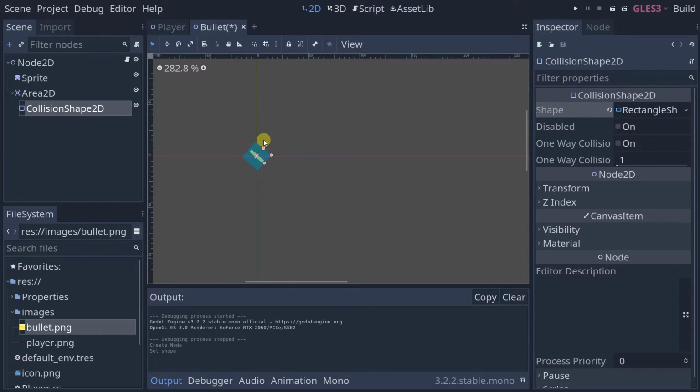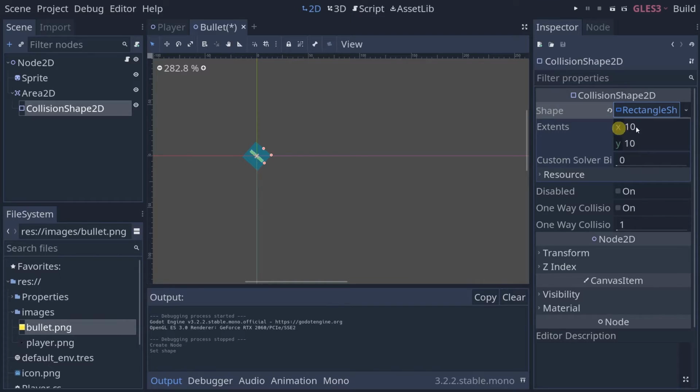And now you see that blue, that's the rectangle that the bullet will collide with. So that's the bullet's physical thing, right? That's the thing that will collide. You can use these handles, these little red dots, to resize it, or you can click here and then use these extents. So the X is the width and the Y is the height. I'm just gonna use the handle, so watch. I'm just gonna drag it, make it the same size as the bullet. And same with this one.